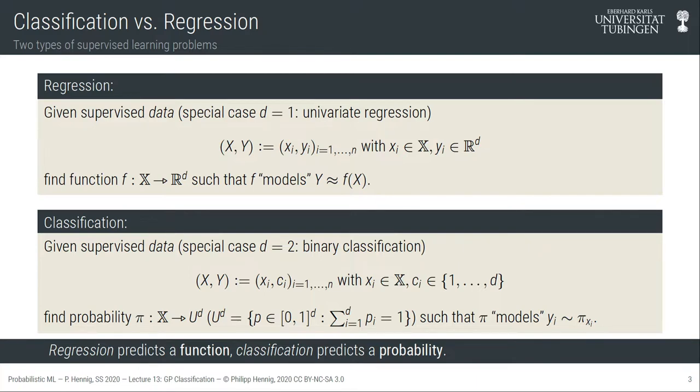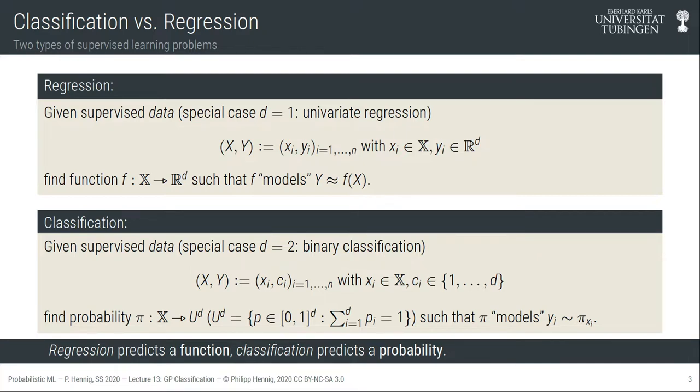To address regression, we constructed learning algorithms that learn functions mapping from X to Y, and then we put probability distributions over those functions. Now we saw just now that the answer to the classification task is actually also quite similar. It's just that we have to learn a specific kind of function, not a function that maps to the real line, but a function that maps to probabilities. So numbers between 0 and 1, which sum to 1 across the classes.